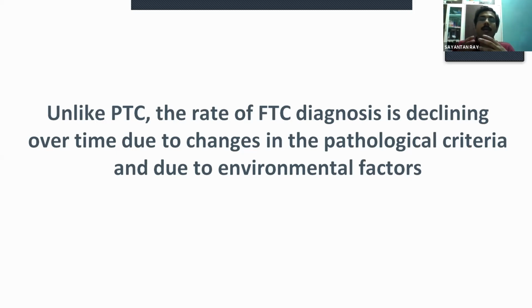So unlike papillary thyroid cancer, the rate of follicular thyroid cancer diagnosis is declining over time. Why? Due to changes in the pathological criteria, that is nuclear morphology, the most important diagnostic criterion for classification of carcinoma as PTC, regardless of the dominance of follicular pattern. So that is the change in pathological criteria. That's why there is a change in diagnosis from the 1980s. And the second reason is environmental factors, most importantly, iodine sufficiency.